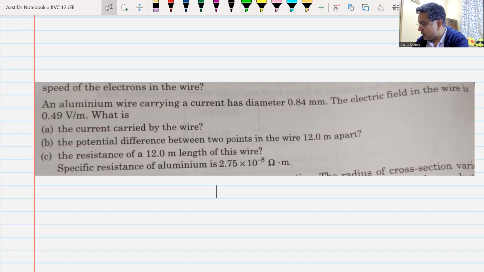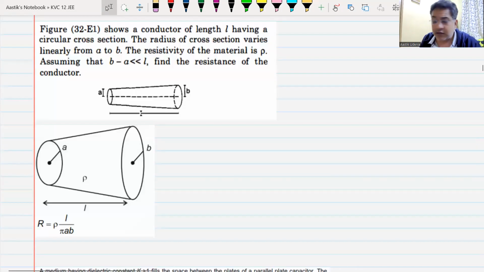Hey, hey, hey, hey, hey, hey, hey, hey, la la la la la, la la la la la, la la la la la la la la, la la la la, la la la la, la la la la la.